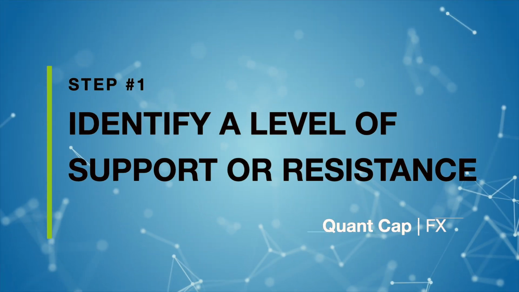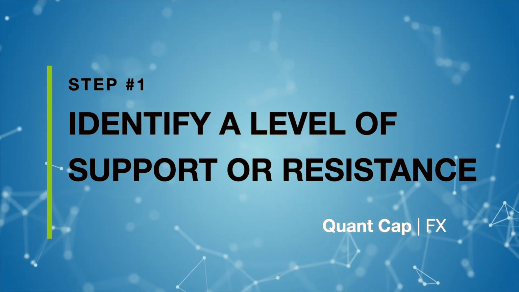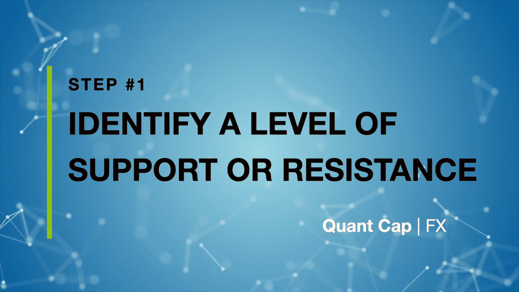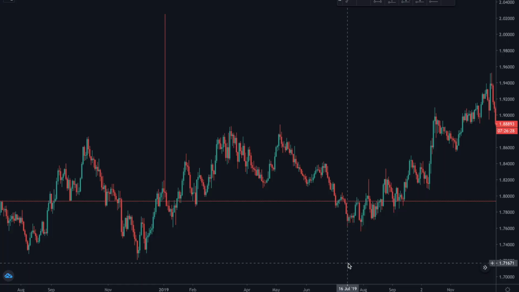So first, you should correctly identify a level of support and resistance, and what is more important, you should do this on a higher time frame. For instance, if you trade the 1 hour time frame, you should go to the daily and then adjust it on the 4 hour time frame. And the higher the time frame is, the more powerful the support and resistance that can be identified. Let's do this on an example.